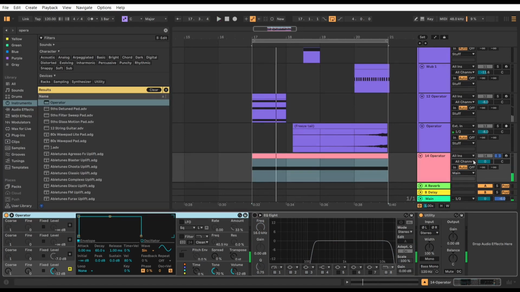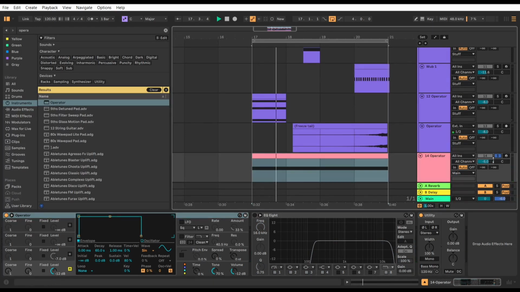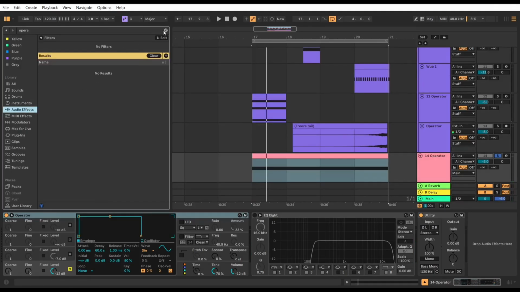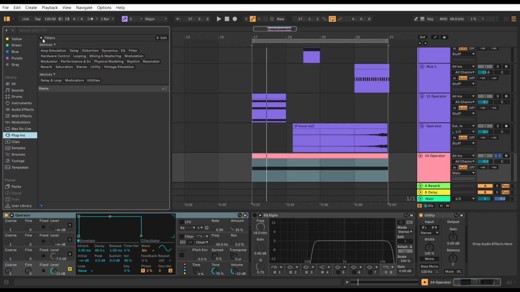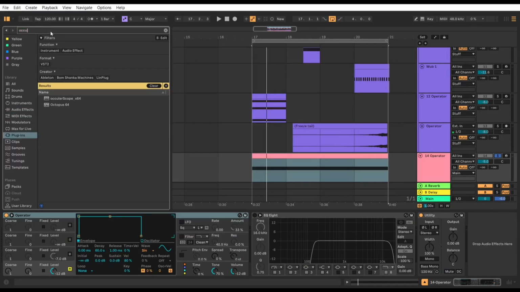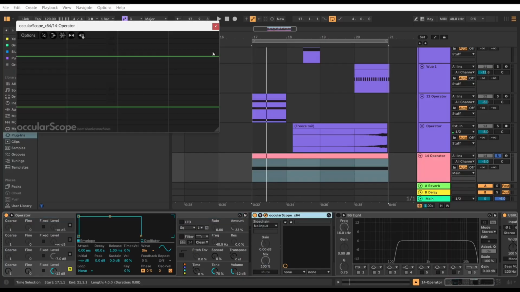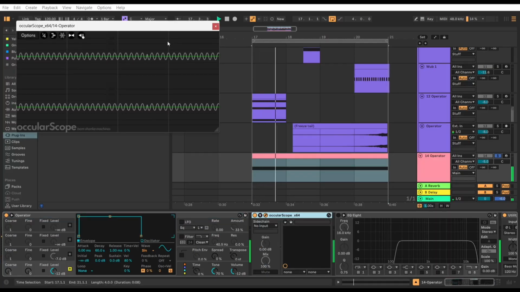So we'll start with our nice low, clean sine wave. And what we'll start off with is we want to add something that is going to clip it. So when we clip it, actually, I'll show you what happens when we clip it. I'm going to use this free plugin called Oscilloscope. And this is just going to show us our waveform.